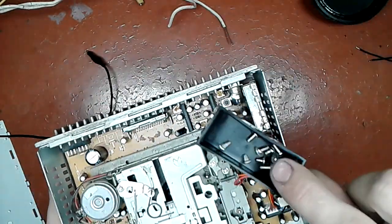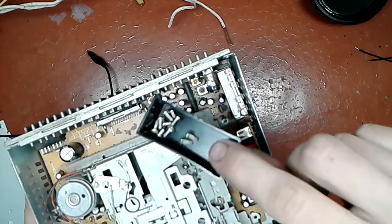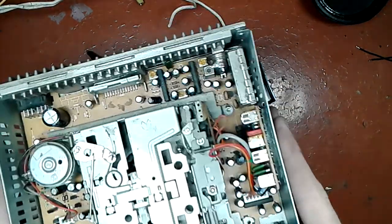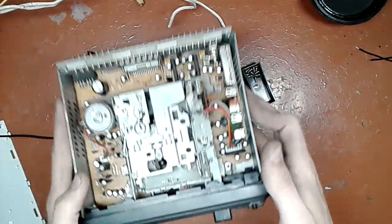Next thing you do is you don't forget to put each and every screw you took out back and give it to the happy customer.